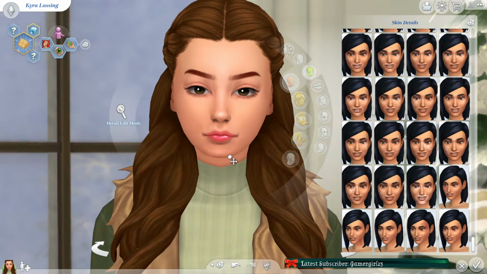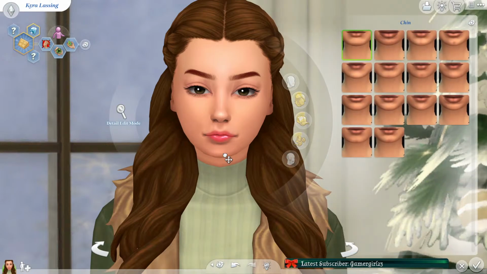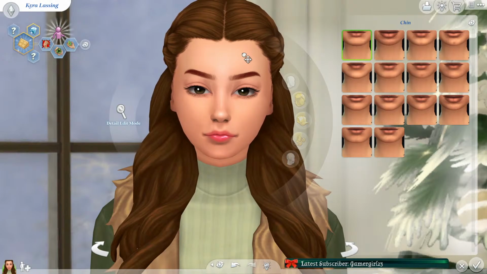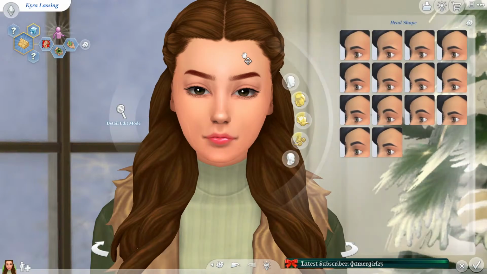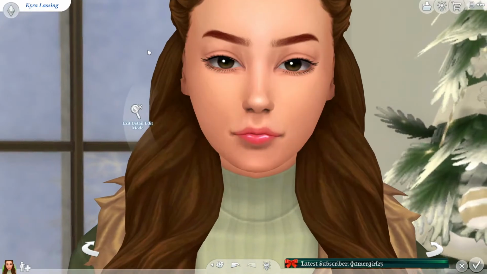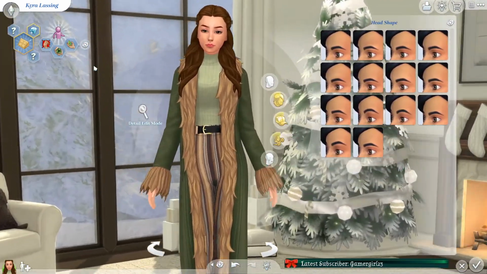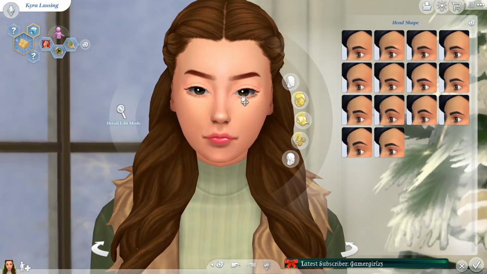Okay, this chin needs fixing. It looks weird when you have it, so let's also fix the head. She's actually got a biggish head. This looks nothing like her, by the way. I need to work on my skins. That's fine.